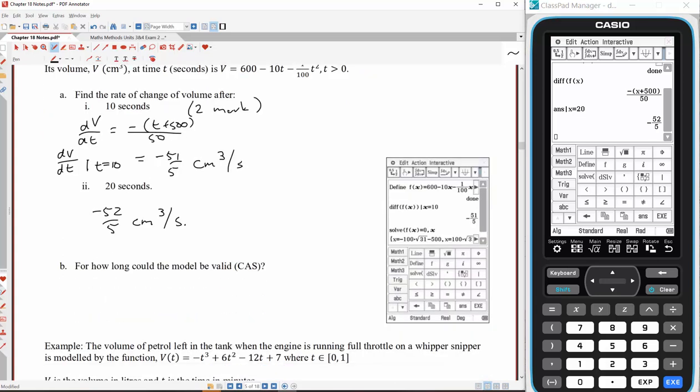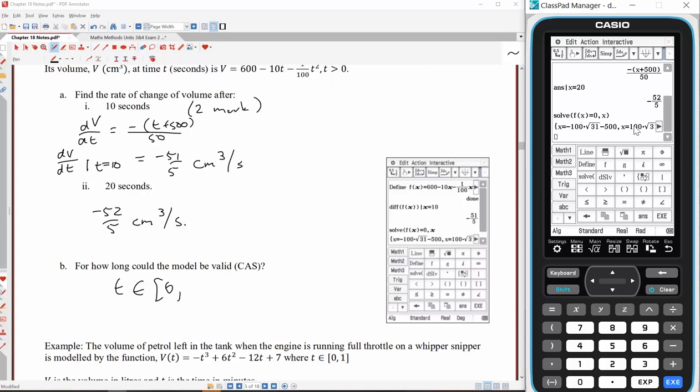Okay, so the last thing we'll do is, for how long could the model be valid? Okay, so what values of t make this true? Well, we know that it's true from time 0 through to what will be the x-intercept of the problem. So let's go ahead, and what we'll do this time is we'll take the original function, f of x, and let it equal 0 for x. And what that's basically going to do is say, hey, when do you have v equals 0? Okay, well, when is v going to equal 0?